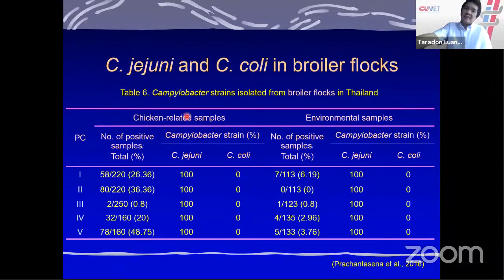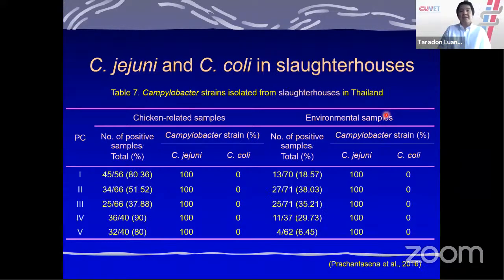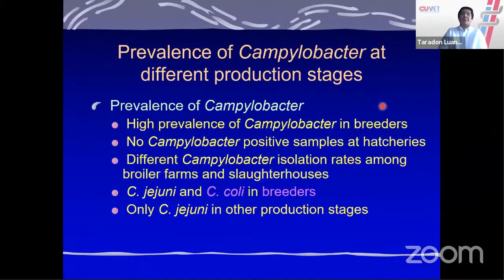When I say chicken rectal samples here, I mean fecal samples, cloacal swab samples. But environmental samples are samples from feed, from water, from litter, things like that, okay? And then at the slaughterhouse, we can also find that 100% are Campylobacter jejuni. We cannot detect any Campylobacter coli in the samples from the slaughterhouse, okay?